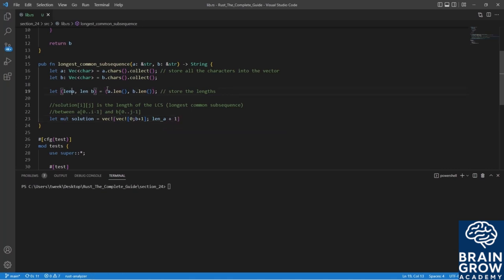I realize that I need to put those there, and let me add that there. Alright, so we just created our solutions vector of lengths of A and B.